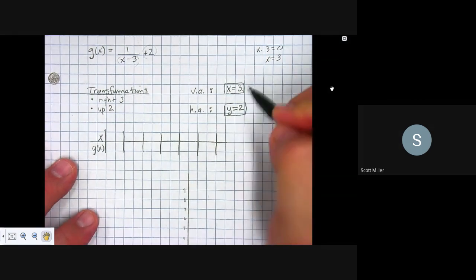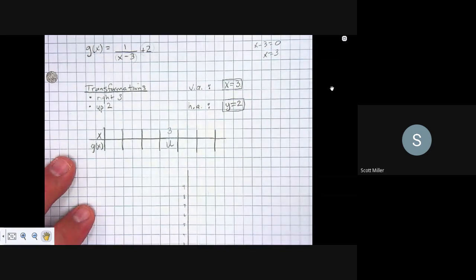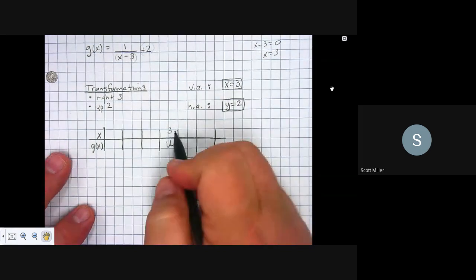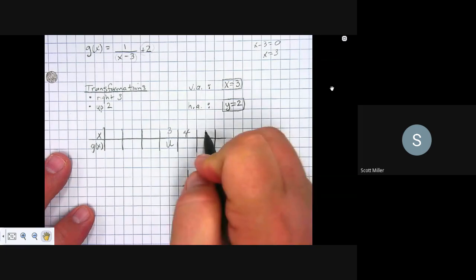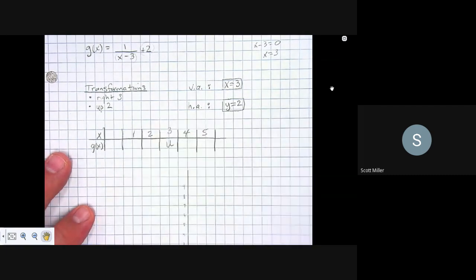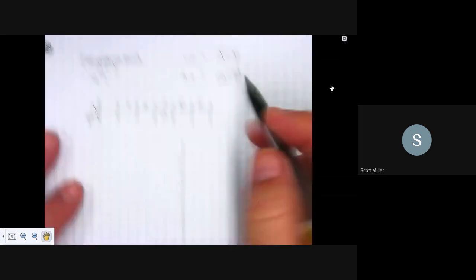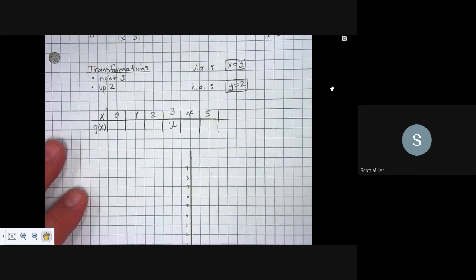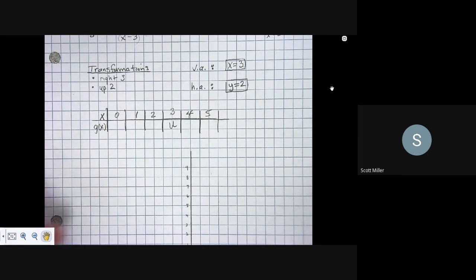Take the vertical asymptote, put it into our table in the middle. We know that's going to be undefined there. And this gives me a place to put 2 numbers above and 2 numbers below. So if I have 2 numbers above, just pick the next 2 numbers. 2 numbers below, just pick the next 2 numbers. And because 0 is the y-intercept, sometimes you might want to put in the y-intercept. It's very useful to have. It's one of the major key points.